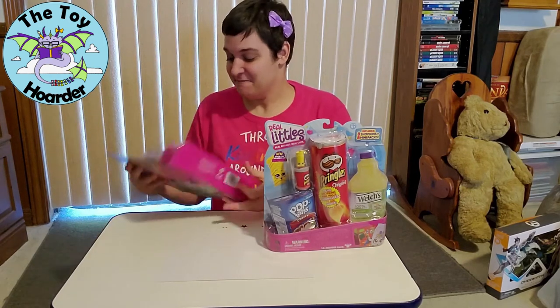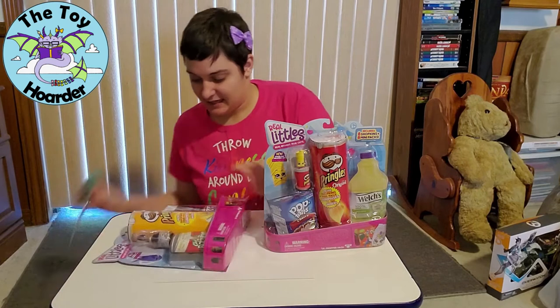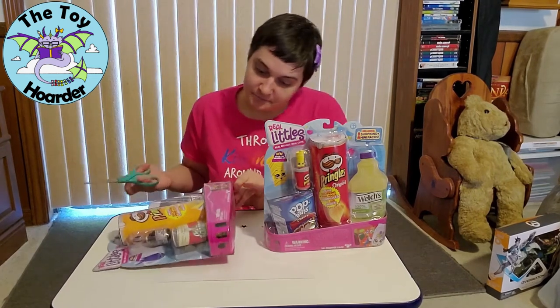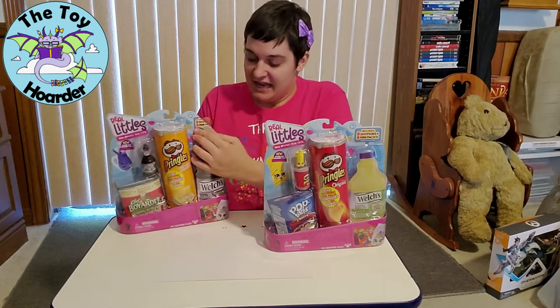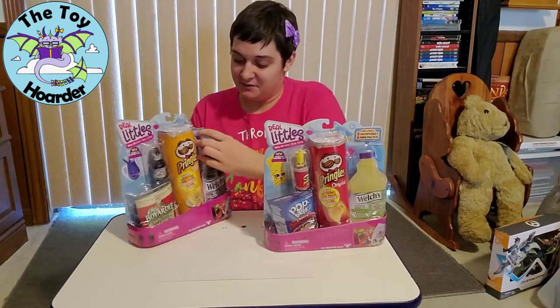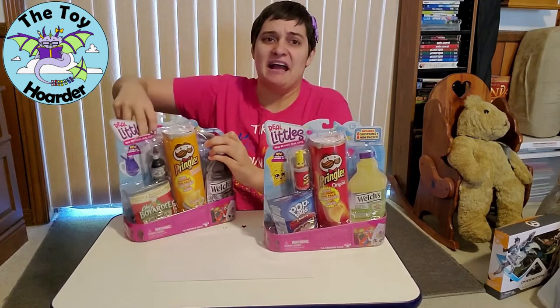Okay, we are doing the cheddar cheese Pringles one first. It has the grape guy inside, so I'm going to get him open. I have no idea what the best plan is for this. Okay, I'm hoping I can just peel the plastic from the cardboard right here. Here we go, guys. Here we go.